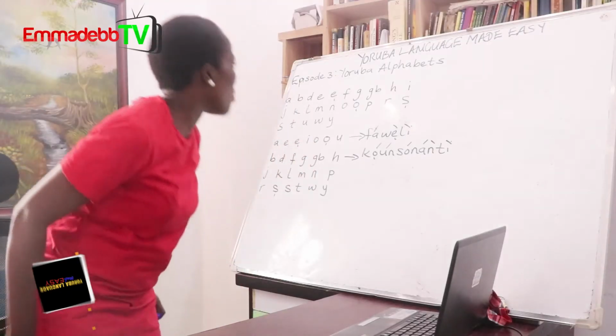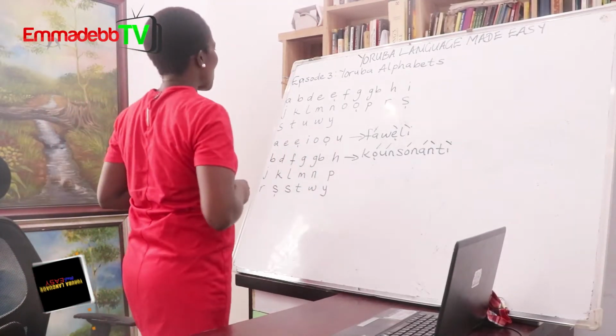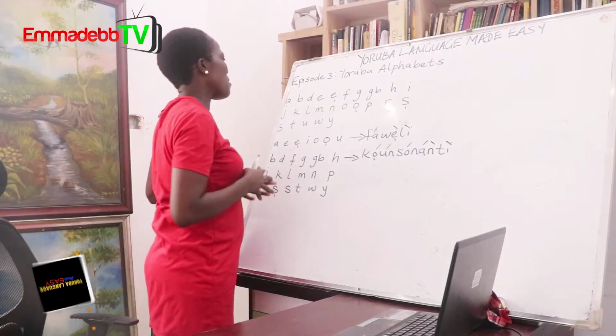It is necessary because just like the English alphabet is introduced to beginners, we need to introduce the alphabet of Yoruba to ourselves. And like English language has both consonant sounds and vowel sounds, Yoruba language also has both consonant sounds and vowel sounds. It will be good if you can repeat after me. I have written it out on the board here for us to see.